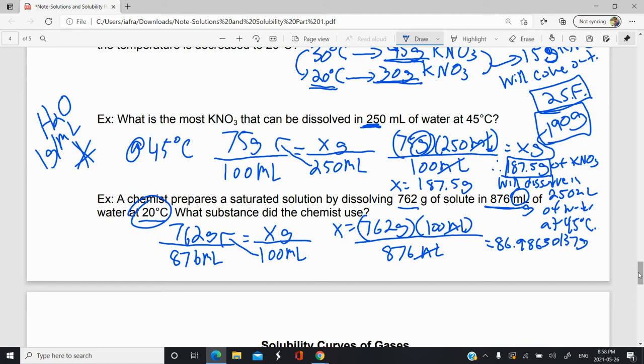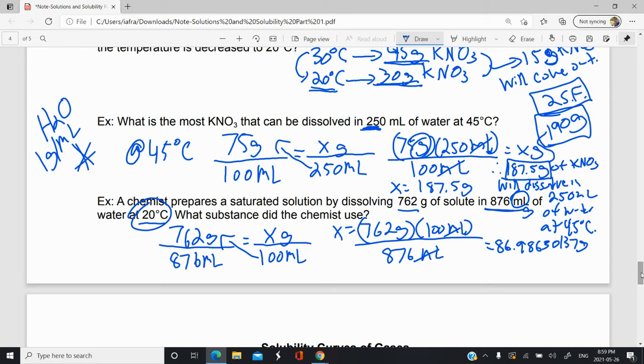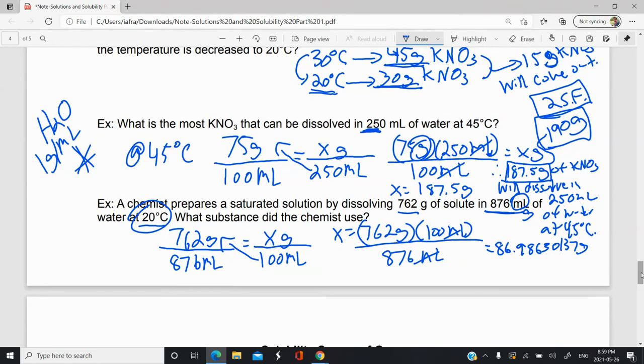So I'm not going to round this just yet. I'm going to use this to match what's on my chart, 86.98. If there's no 86.98 and there's a 90, then I might go for that because I might need to round it to, actually I'd keep it to 3 sig figs in this case. So I'd be good leaving it at, for example, 86.98. That would round up to about 87.0.